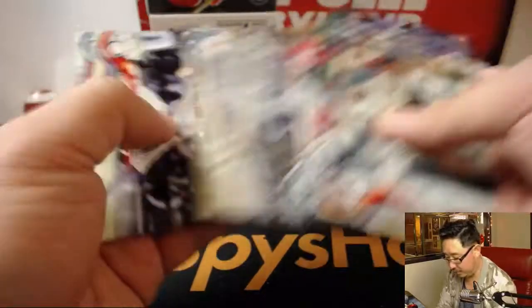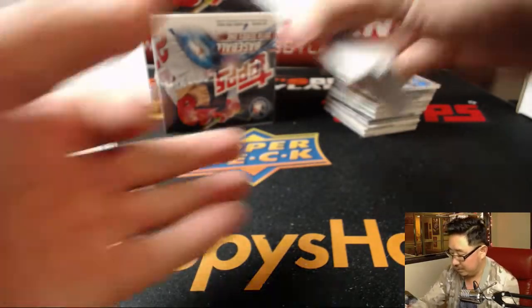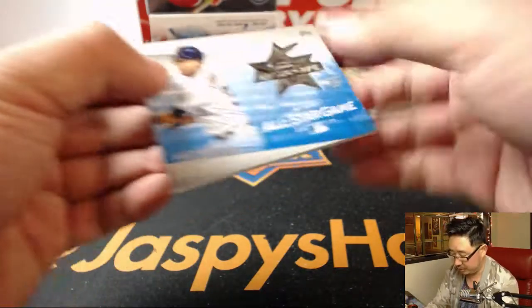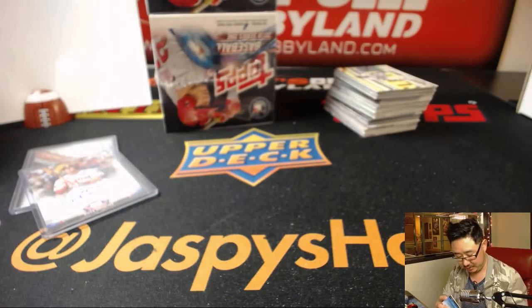Thankfully, there seems to be a bit of a pattern in this, so I kind of know when to slow down a little bit to see where some of the hits or serial number cards may be, right around these cards right here. Because after that card was this All-Star card, Michael Conforto, Mets, NL East.